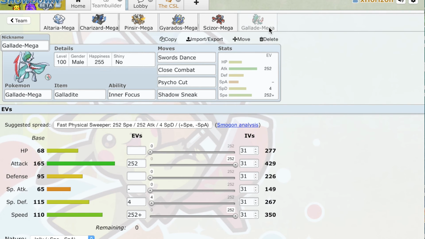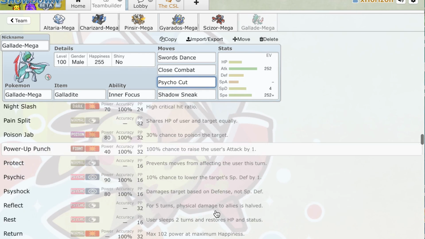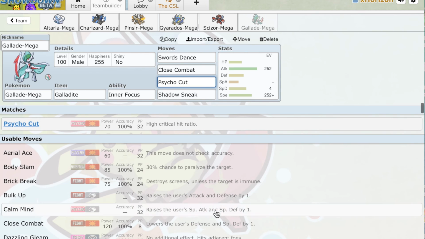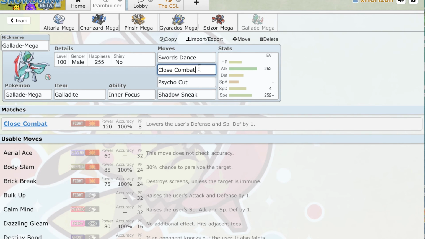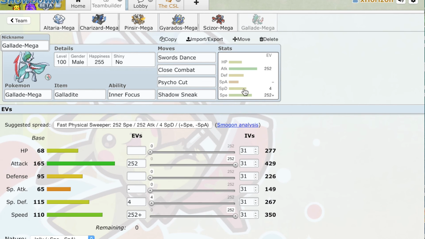But Swords Dance, Close Combat, Psycho Cut, Shadow Sneak. If you want more power, you can run Zen Headbutt, but you're going to be giving up some consistency with that, so I opt for Psycho Cut, plus you get the high crit rate. Close Combat is a great, powerful move. Swords Dance, boosting this crazy attack stat up even more.